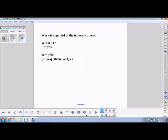We're going to use the EMF variable for a moment here. Remember that EMF is voltage. Eventually, it's going to be capital V. But just for the moment, since we're playing with a little v as well, I want to avoid some confusion. So we know work is charge times voltage. Rearrange it, and you get your voltage is the amount of work divided by the charge itself. So, since work is QVBL, plug the QVBL into that equation, you're going to get the Q to cancel, and you get VBL. V is the velocity of the wire, the B is the magnetic field strength, and L is that length of the wire overlapping the magnetic field.